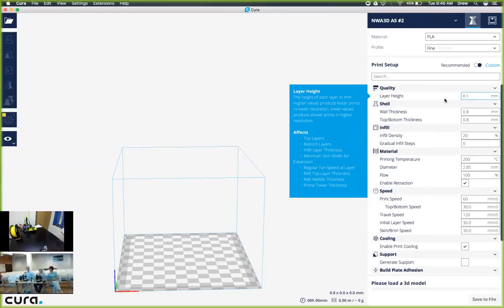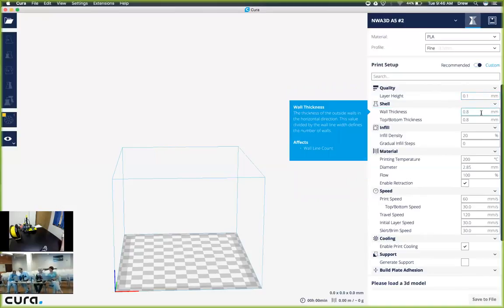Generally, for any kind of initial print, we put it at 0.2 for the time and quality that it provides. The next values we have are going to be the shell. The shell is the wall thickness and top and bottom thickness. What this means is when it creates an outside layer, that layer will be 0.8 millimeters thick. So we're going to leave both of those values at that same setting.